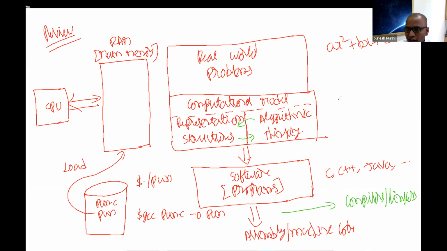So if you are trying to write a program to find the roots of a quadratic equation, what will be your representation for the quadratic equation in your program? Yeah, you just need to store the coefficients. We just need three variables, A, B, C, and maybe you may just want to use a float data type for all these three.